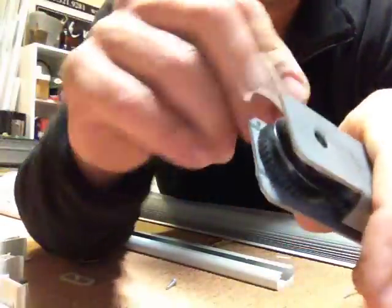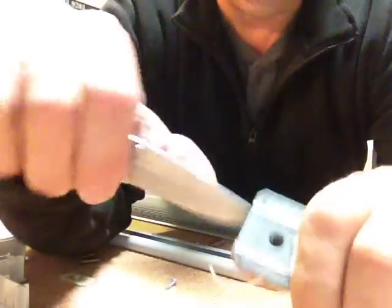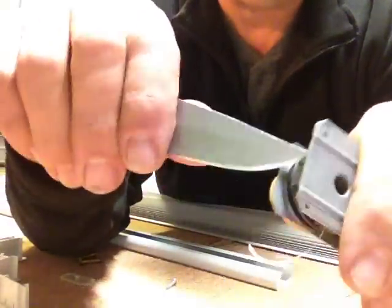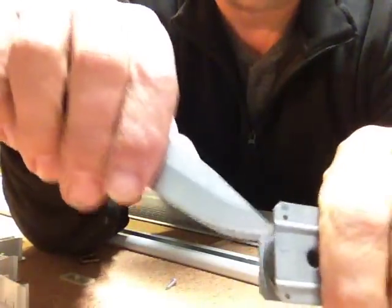Now you're going to have to do a little bit of math to figure out how much tape you need to put in. I've already calculated on this shade I'm going to need about 100 inches each side for the flat tape.